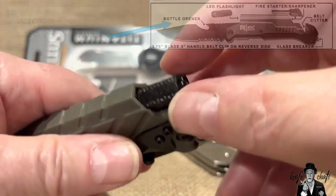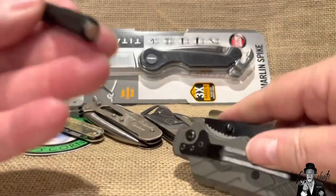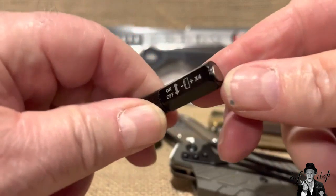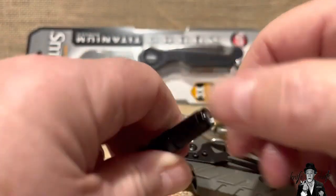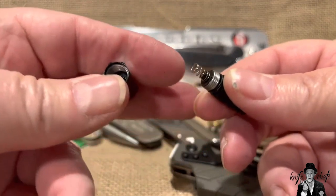Light. Does the light work? I saw that the light can come out. Do you have to take it out to get it to work? Does it work? What do I do? On, off. It's on, but it's not working. Battery's already dead, maybe?